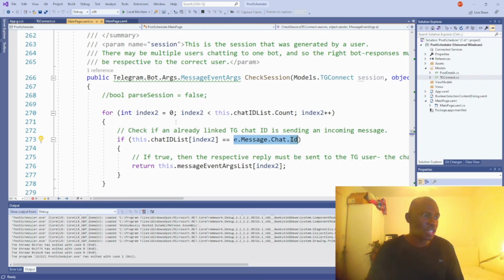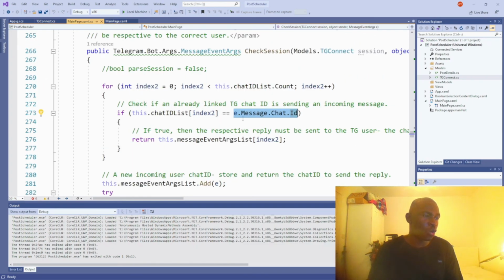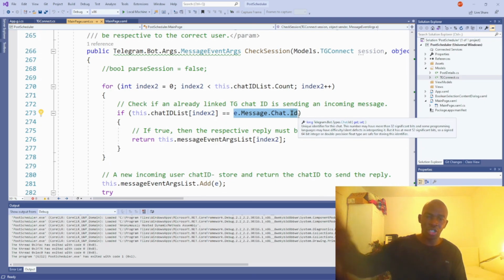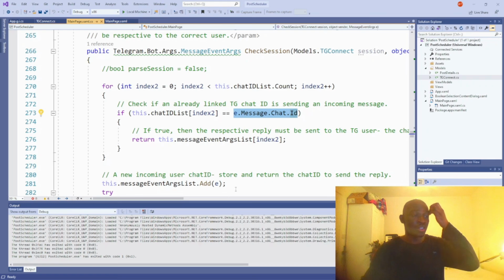So even if you have n number of chat IDs or n number of message event args stored of different chat sessions, you're always going to be evaluating one particular e.message.chat.id, which is the chat that has been invoked, i.e. the chat that is speaking to the bot, and that's going to be evaluated against the list of all the other chats. So that's the logic and the idea behind creating a monogamy between the server and respective Telegram users.